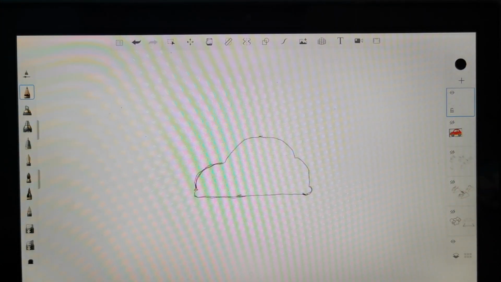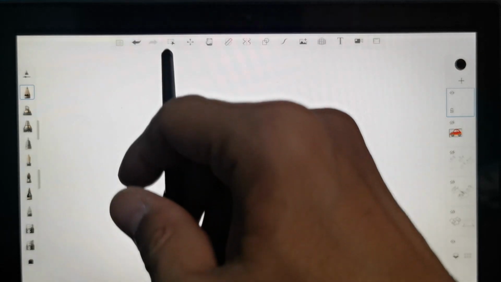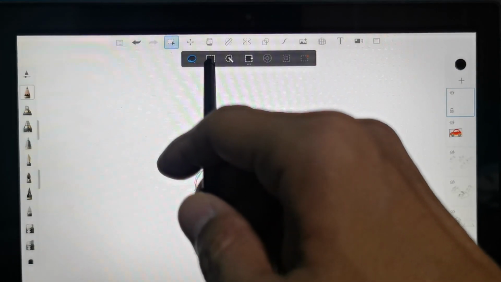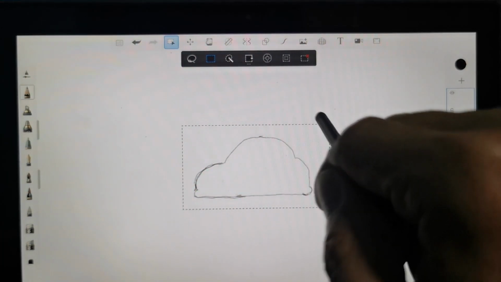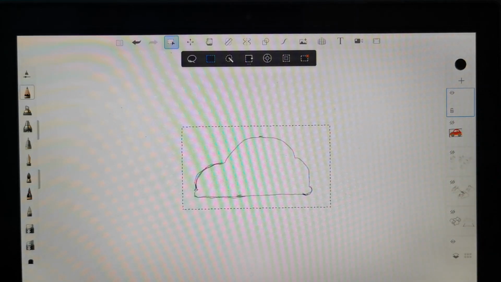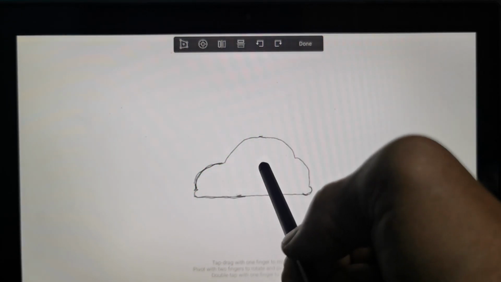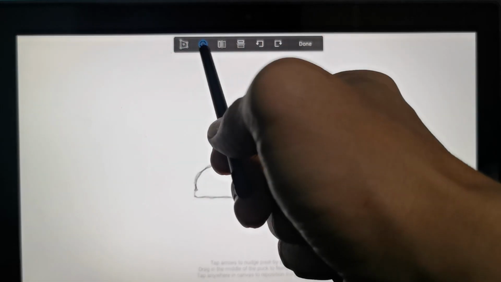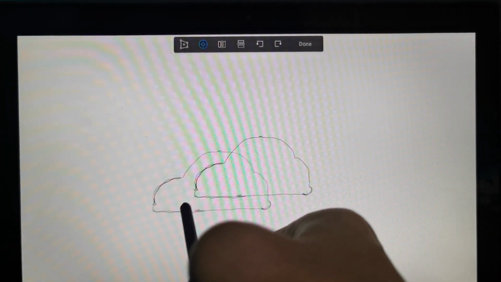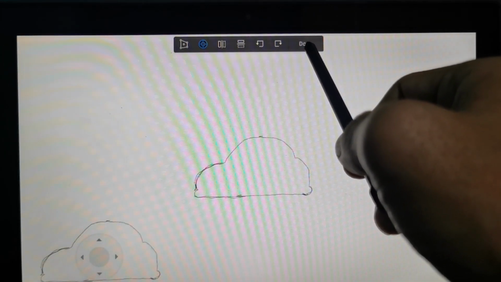Now, after this, what I want you to do is copy. Keep a copy of the original car. Select it, then do a Control C. After that, do a Control V. Once you paste, you are actually pasting on top of the original. So I want you to shift the original. Click on here, and then move it away. Why is it so? I will explain to you why I want you to do it.